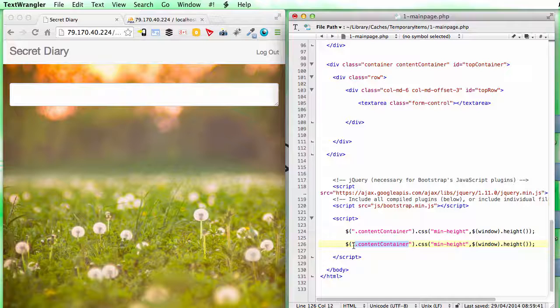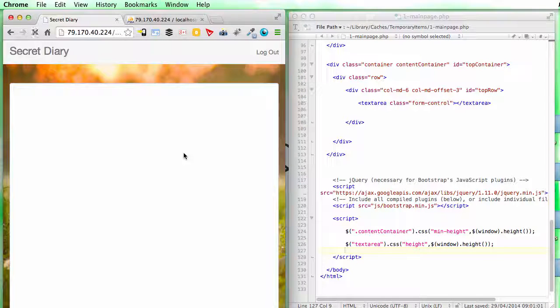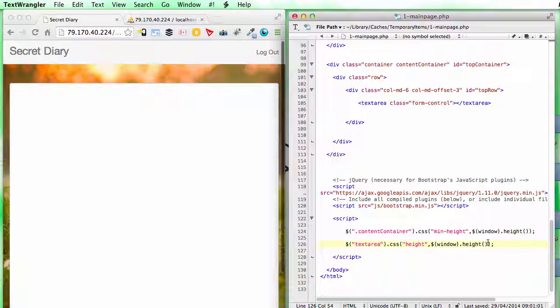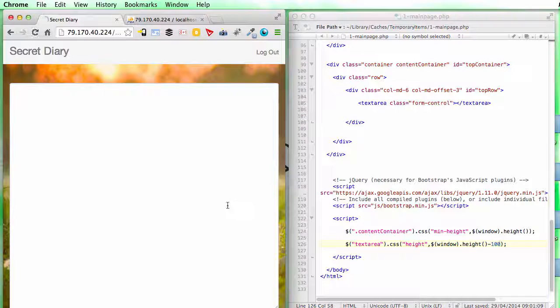We're only going to have one text area, so we can just refer to it as text area, and then give it a CSS of height. Now we don't quite want it to be window height, because if we do that it'll be too tall and go off the bottom, so let's just experiment a bit. Perhaps window height minus 100 pixels will do it.